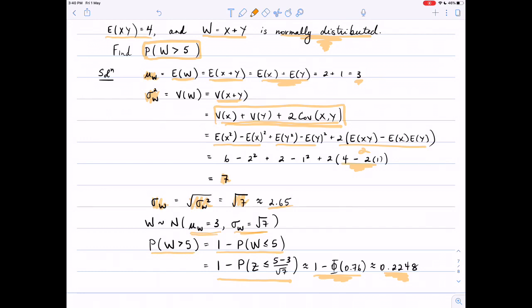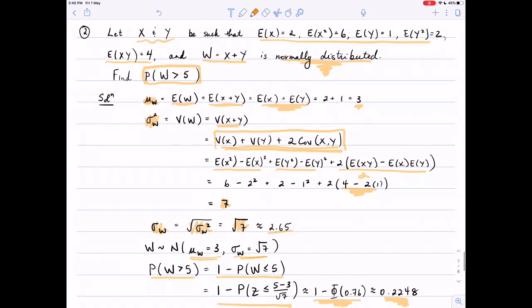Now, I cannot emphasize enough that unless you know otherwise, unless you know that variables are uncorrelated or independent, which implies that they are uncorrelated, then you cannot ignore their covariance. And if you need to calculate anything about their sums or their linear combinations, then you must use the appropriate covariance formulas.